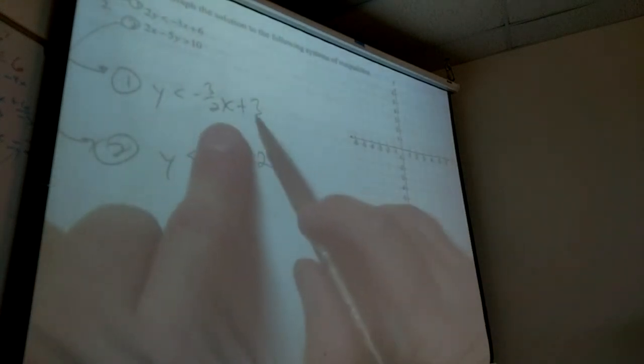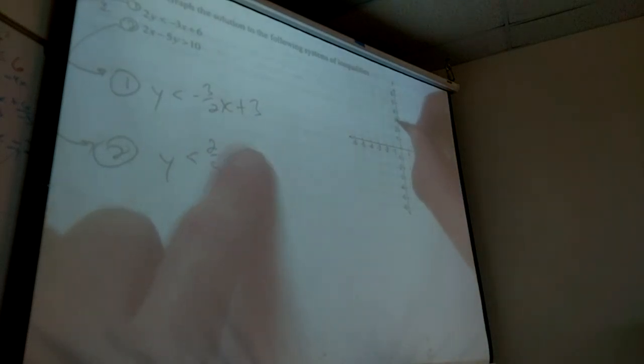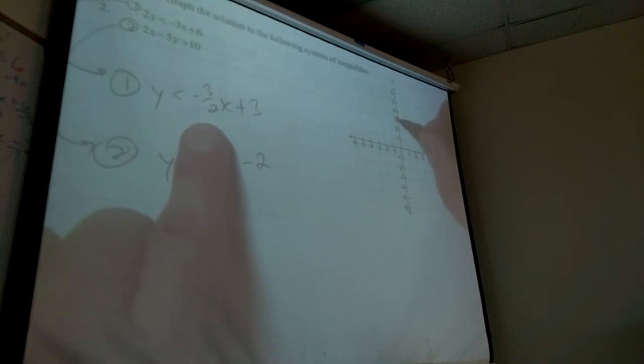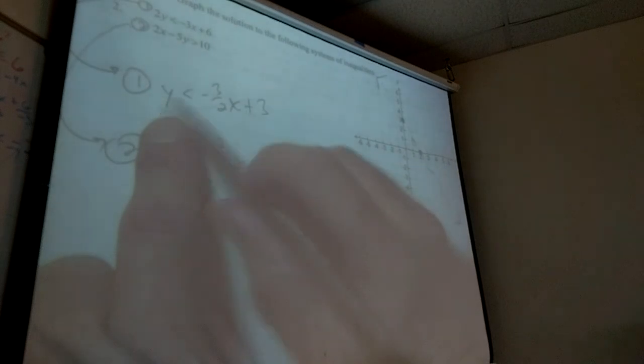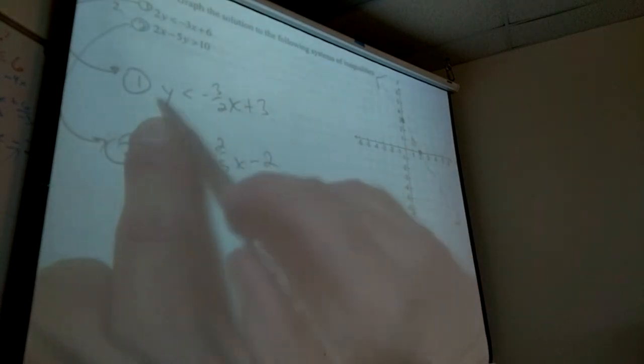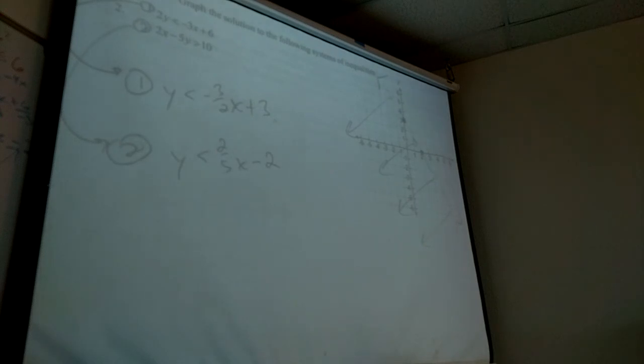Try to catch up. This first equation, what's the y-intercept? Yeah, 0, 3. And then from there you go down 3, over 2. I like it. What kind of line will it be? Dashed. And then whichever way you want to figure out which way to shade, you can either plug in 0, 0: 0 less than 0 plus 3 is 0 less than 3, yes. Or you shade down from this one. So I just put a few lines. If you shade it for real, it's going to get really messy at the end, because I'm going to have to graph a whole other line and shading on top of this.